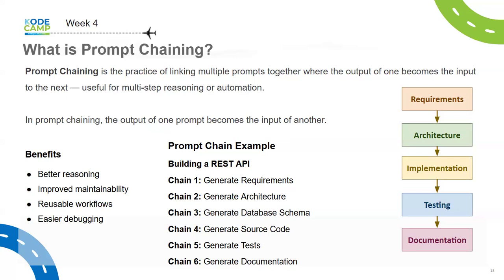That's a simple thing. And the benefit of it is you have better reasoning, because you have simplified an entire complex task into smaller units, and each step or unit is easier for the language model to reason about. So it will come up with better reasoning. Maintainability is improved because you now have five prompts. You can decide to tweak only one of those prompts until it gives you what you want. And if you need to make changes in future, you don't need to go fix the entirety of one large prompt, but you just pick the ones that you need to fix.